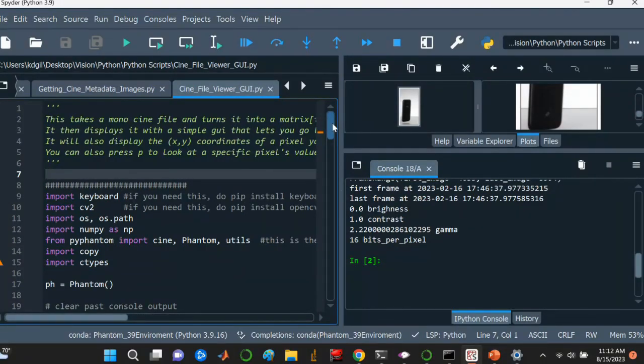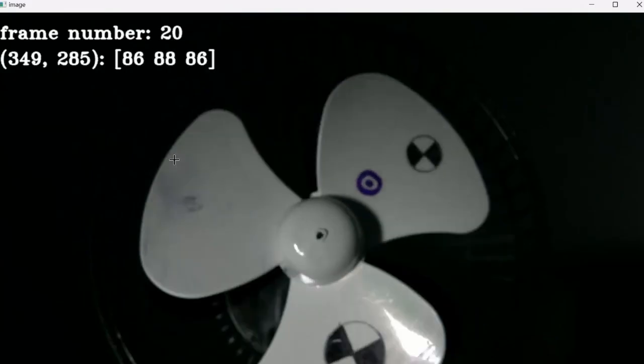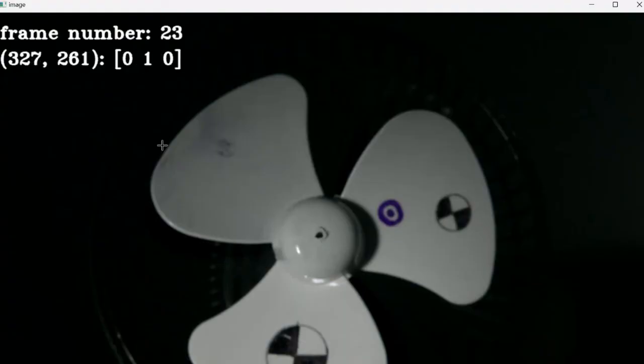And you can even use your mouse to scroll over the pixel values to get the coordinate of that cursor position and also the pixel value. So it's a useful technique just for displaying all your Cine data. All right. And once you have access to all this data, you can do all sorts of analyses on it as well. Okay. And I just press escape to get out of that.